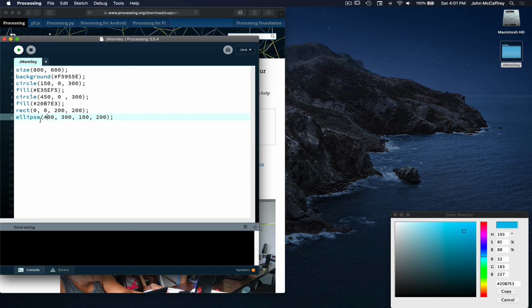I do want to circle back, and I mentioned that I would talk about functions. So each one of these words that shows up in blue, these are functions or sets of instructions that are part of the language. As we advance in our programming skills, you will be writing your own functions.